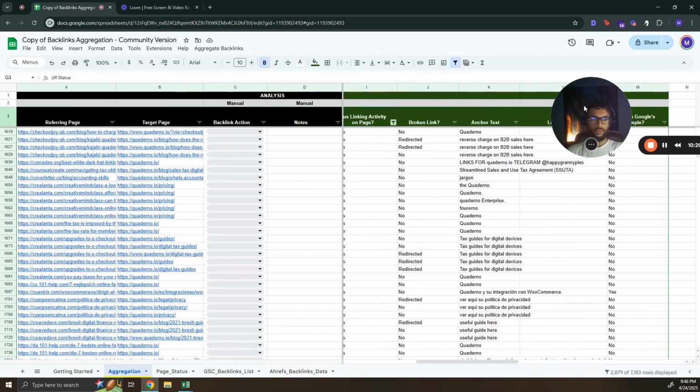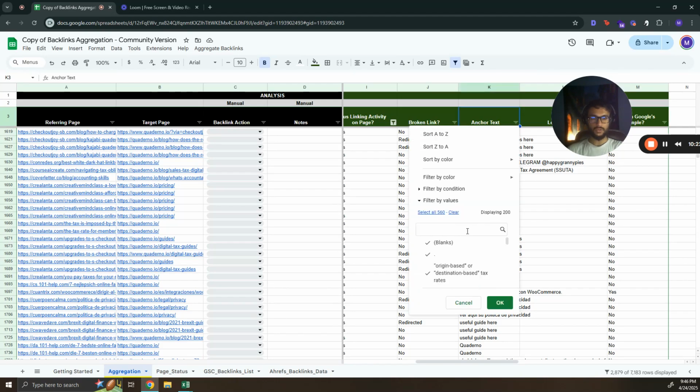You can also do an anchor text analysis. So for blank anchors or for naked anchor text. So if I write HTTPS in this, it will show me anchor text that have just the link in them.